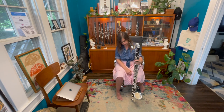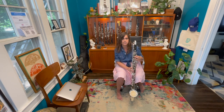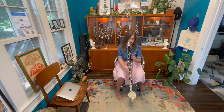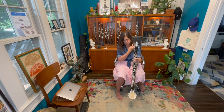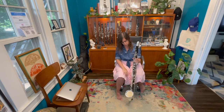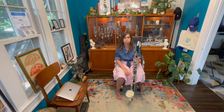All right. What else is good about this clarinet? The action feels really good. I haven't even had this set up yet by a technician. It feels great. All the notes are coming out well. I am able to play a full 4-octave range on this instrument with no real issues. The sound is gorgeous. Everything about it feels really good.